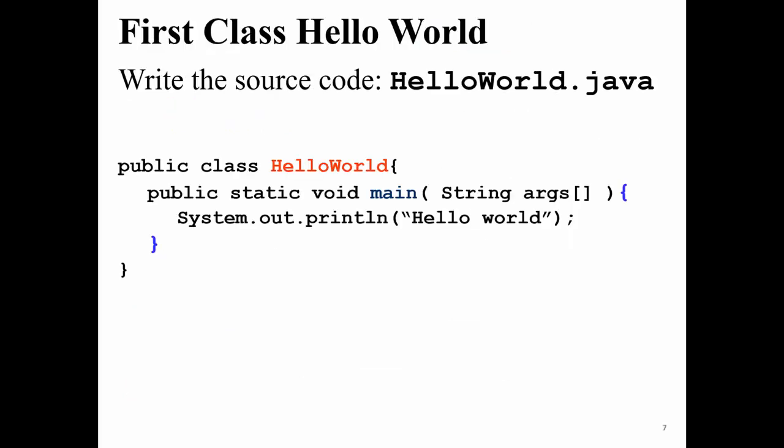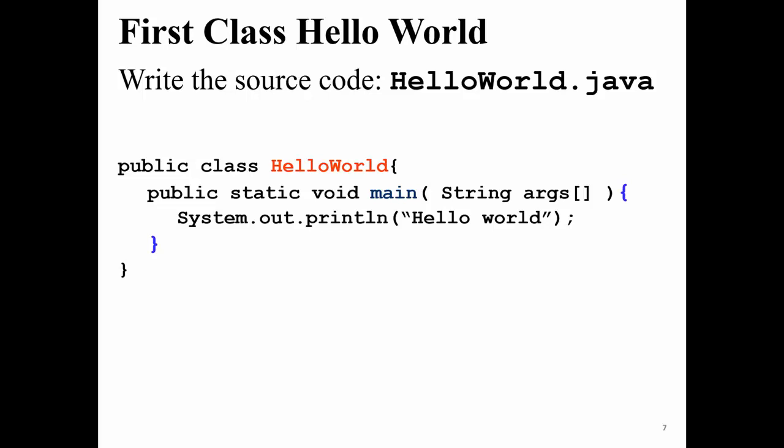If we look at the first program, every time we introduce a new language, we discuss a first program, a kickoff start programming project. This is HelloWorld.java. Everything in Java is object-oriented from the beginning up to the end. You cannot create a method without putting this method inside a class. And each class has a file on the hard disk. The name of the file should match the name of the class. So in this case, we have public class HelloWorld.